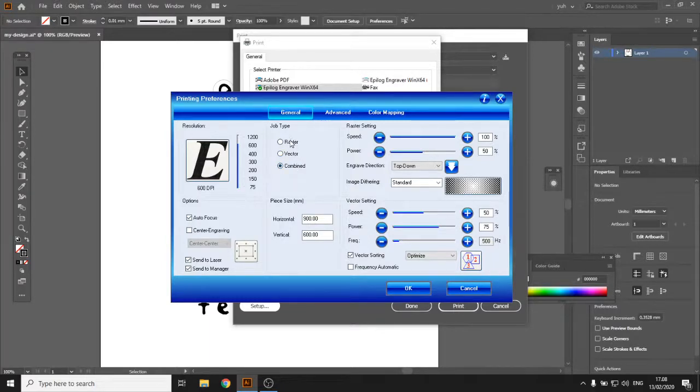And for each of those, so if you select raster, the raster settings are here on the top. And for the vector, the vector settings are here on the bottom. So you notice that there are a bit more settings.